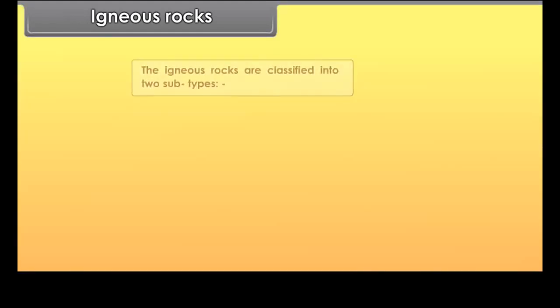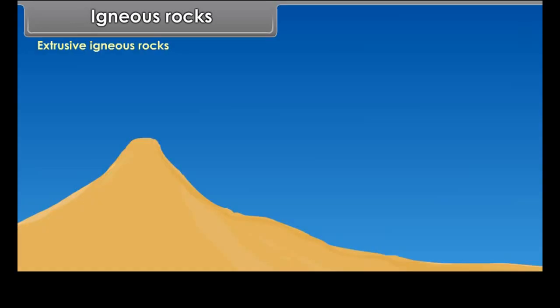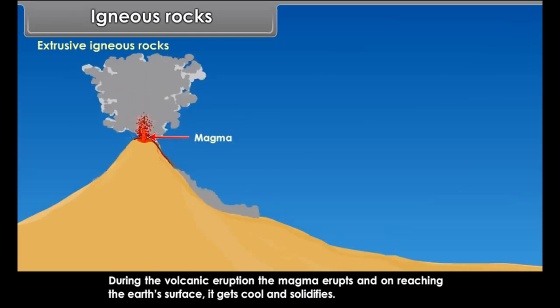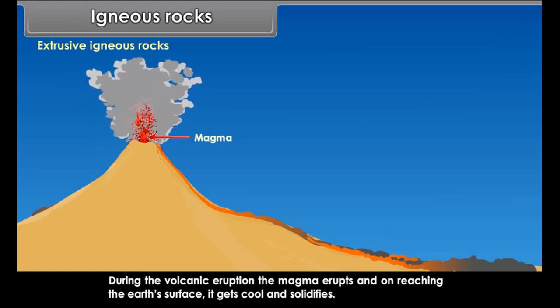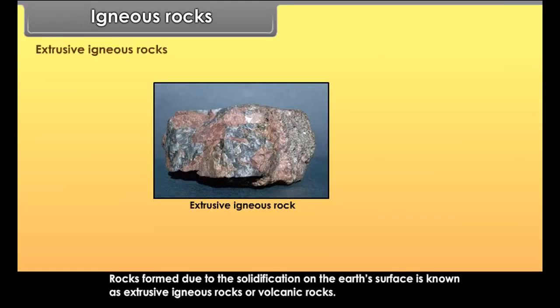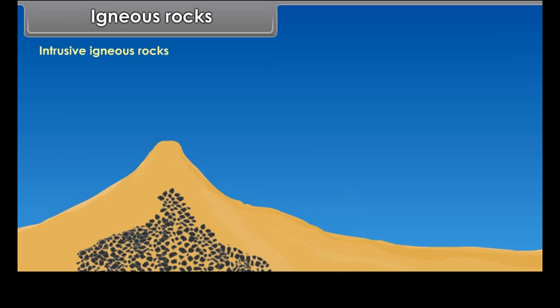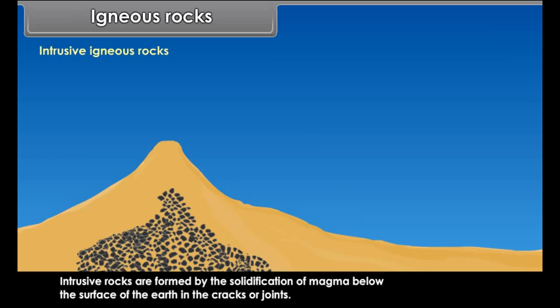Types of rock. On the basis of their origin, rocks are generally classified into three categories: igneous rocks, sedimentary rocks, and metamorphic rocks. Igneous rocks. Our Earth contains a hot, molten material having very high temperature and pressure deep below its lithosphere. On cooling and solidification of the molten rock material, igneous rocks are formed. The molten rock material is called magma. The igneous rocks are classified into two subtypes: extrusive igneous rocks and intrusive igneous rocks.